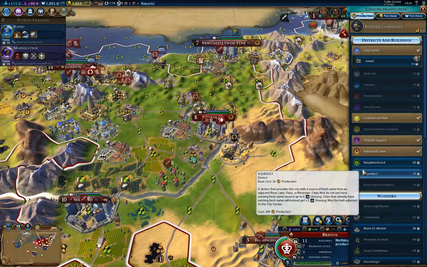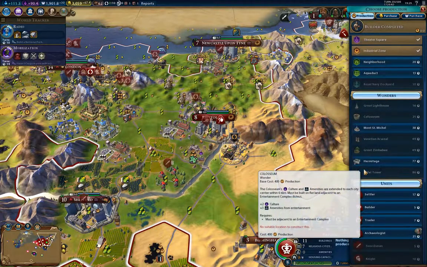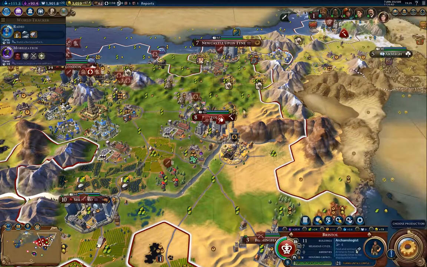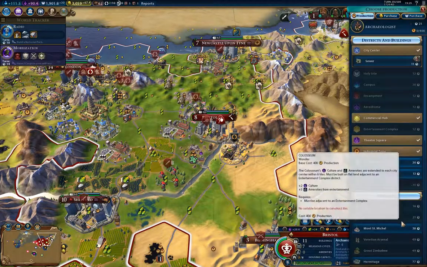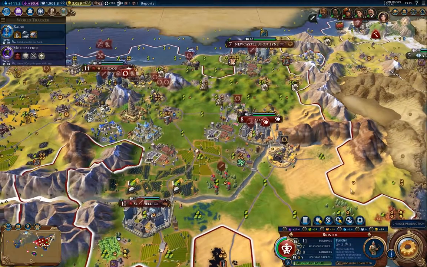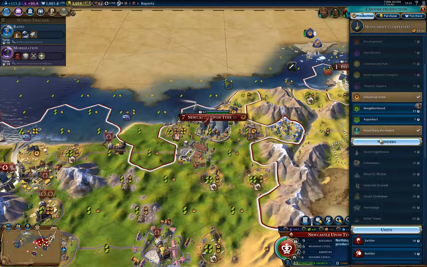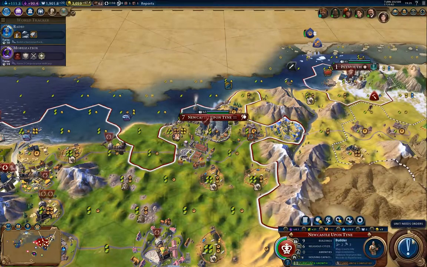You will want to take a little more thought on what... I'm going to build another archaeologist. No, I'm not. I'm going to build another builder. You want to put more thought into the promotions you give your spies if you're going to be actually spying. I'm going to build a builder here as well.